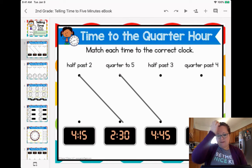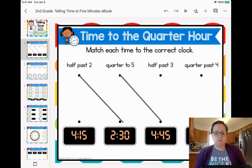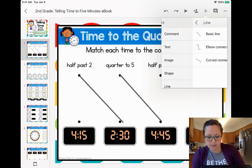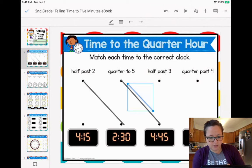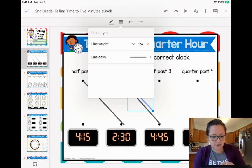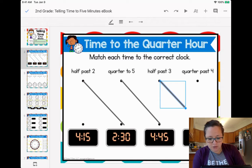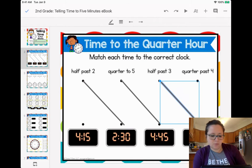All right, now we have 3:30. Well, if we're at 3 o'clock and we're halfway, that would be 3:30. I'm going to go up here where it has the lines, thickness, and I'm going to just go boop, boop, boop. And then I'm going to move it where I need to. That's funny how they kind of just go diagonal like that.